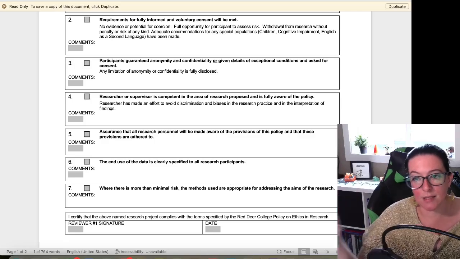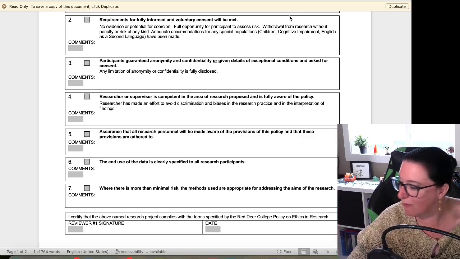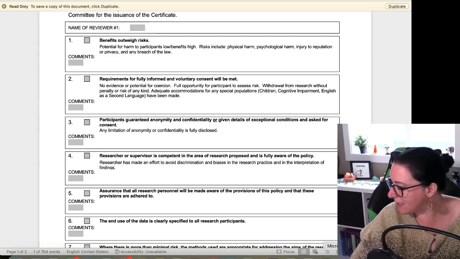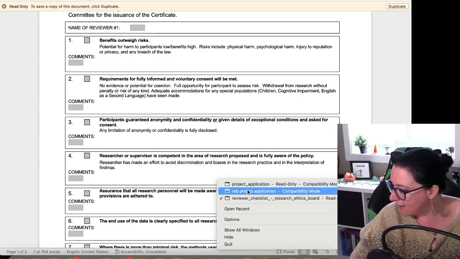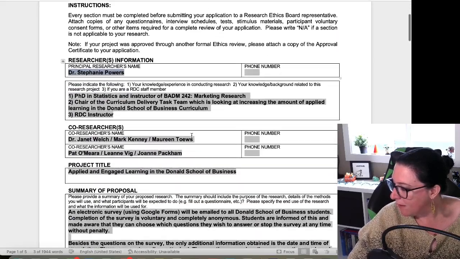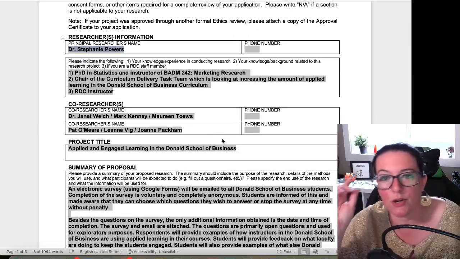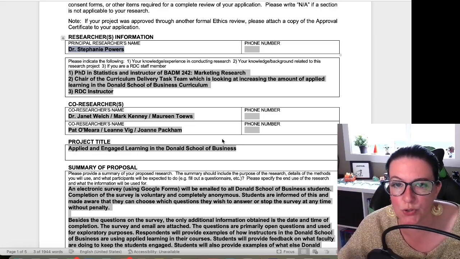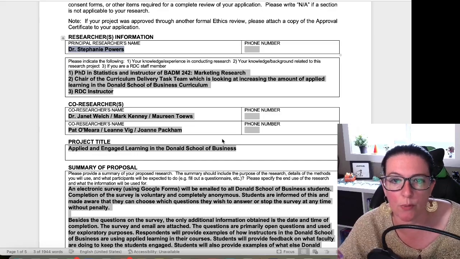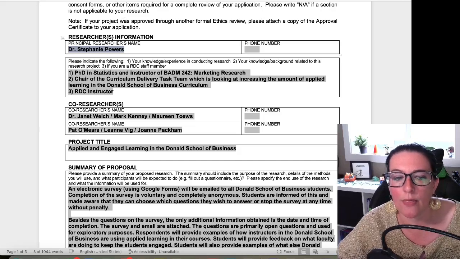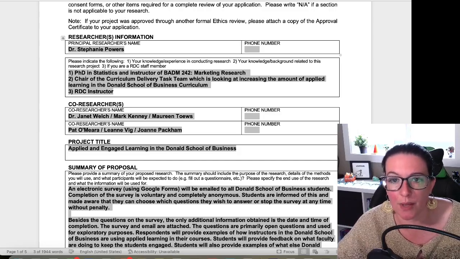So let's take a look at some examples, and we'll come back and fill out our forms here as we go looking through them. So let's look at an example project and research ethics application. So let's look at this application here. All right, so this one is from quite a while ago. This particular research project, you can see the first part is the principal researcher's name, who is primarily going to be responsible. And we see that here we need to know that they know something about the topic and they know something about research.